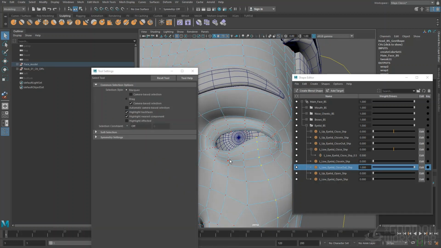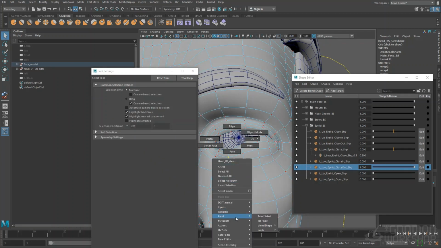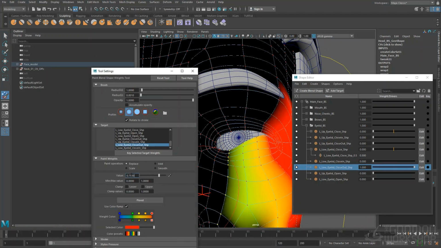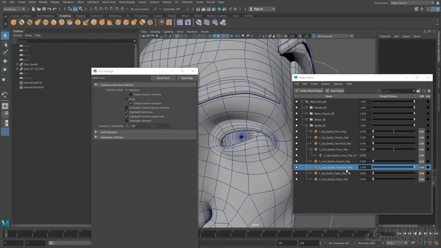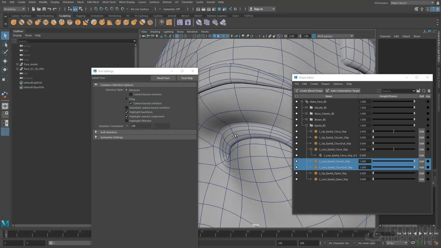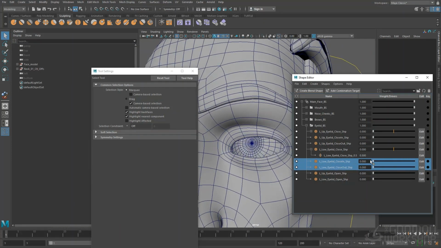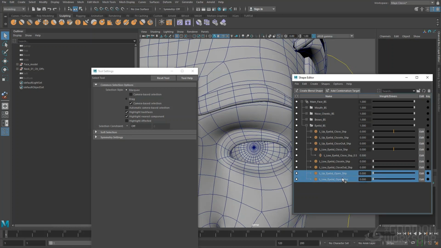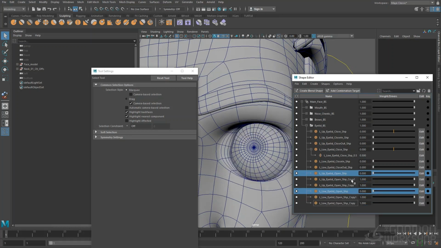And a 0.25 on this one. So the summatory of all of them is 1. We can be sure that everything is working nicely if we move both together, close in and close out, and this is a blink. So the summatory of all of them is 1. I'm gonna do the same with the open shapes, but I'm gonna skip that process.